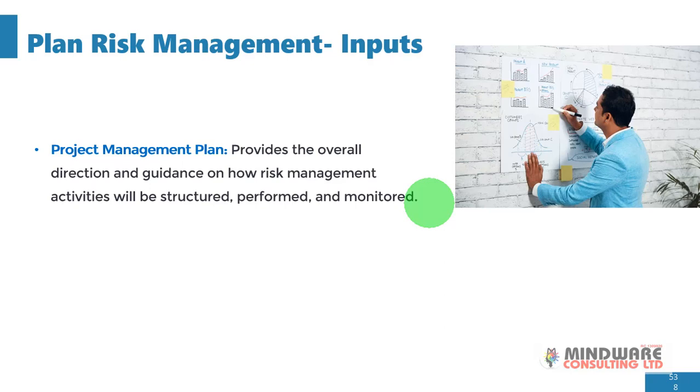So when we're zeroing in on risk management, and we're talking about plan risk management, and the objective is to come up with a risk management plan, then of course it's going to have to be an offshoot of the project management plan. So you have to have the foundation, the basis of the plan, which is the project management plan. That's why it serves as an input here.